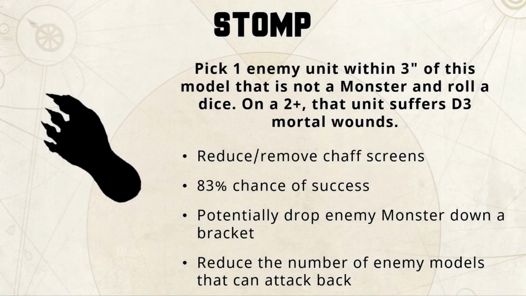Next up, you have Stomp, probably another one of my favorites of the 4. And Stomp allows me to pick one enemy within 3 inches of the model that's not a monster. So everyone that's not a monster. And on a 2+, that unit is going to suffer D3 mortal wounds. So a 2+ is like a very high chance. It's like 83% chance of activating Stomp, or it's like 5 out of 6 times. So very, very good chance.